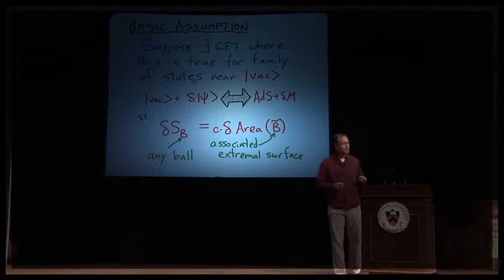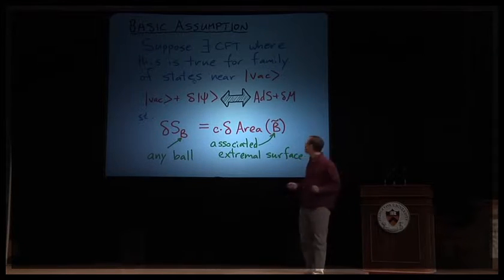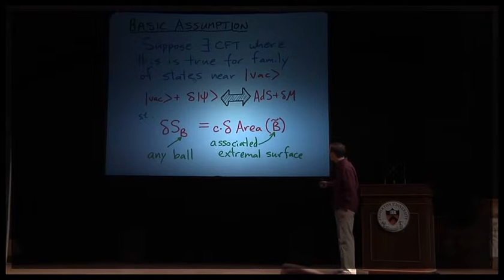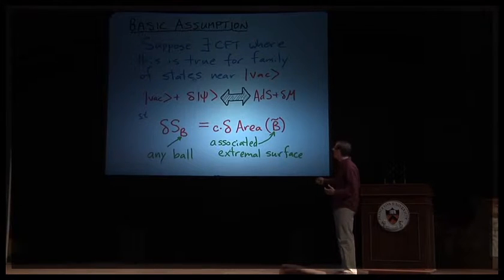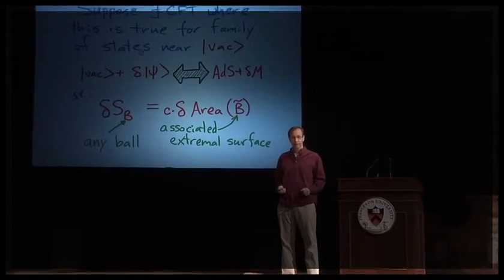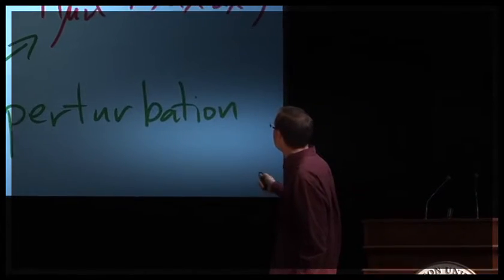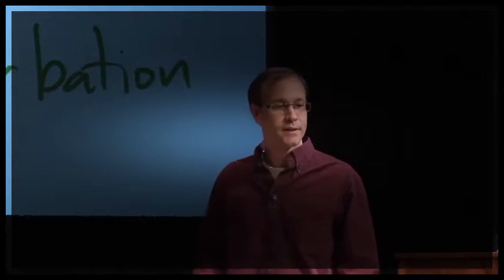So here's the basic assumption that I'm going to make, motivated by that. Suppose that we're looking at a conformal field theory where we can compute the entanglement entropies geometrically, at least for a family of states near the vacuum state. To say that again, suppose that there's a family of perturbations to the vacuum state, not necessarily all perturbations, where for each of these there's some associated perturbation of anti-de Sitter space, such that if I want to know the entanglement entropy in this state for this region, all I have to do is compute the area in this geometry for this associated extremal surface. So that's our assumption. In explicit formulas, I'll often describe these perturbed spacetimes using Fefferman-Graham coordinates. So we have pure AdS, and then I'll describe the perturbation by a function capital H.